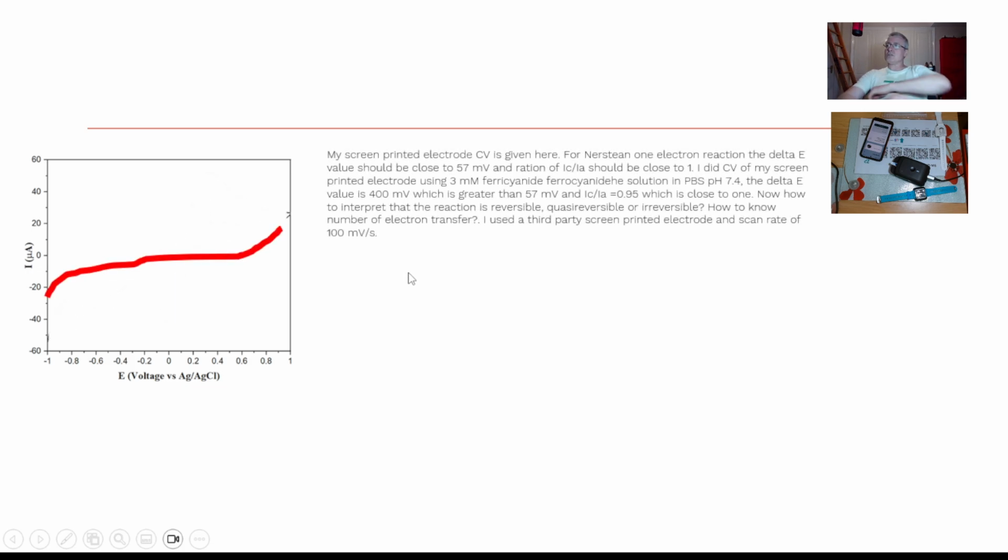I do understand your concern, especially if this is something quite new to you, and you're expecting 57 millivolts but you're not quite getting 57 millivolts. I'll show you a trick in a few slides that you can use to get closer to 57 millivolts. The reason I'm saying 57 millivolts here is because of the Nernst equation behind this. You can either use log to the base 10 of the chemical concentration, or you can use natural log. When they use natural log, it's 57. When they use log to the base 10, it's 59. But it's really a little trivial matter here.